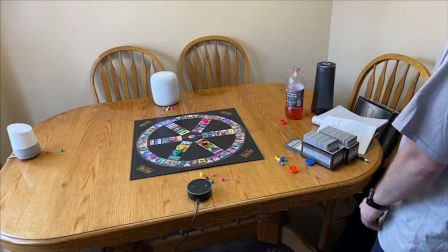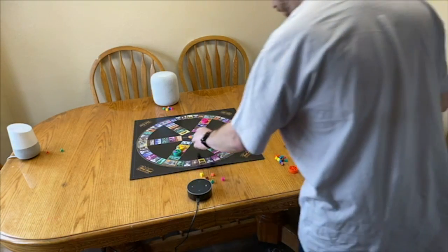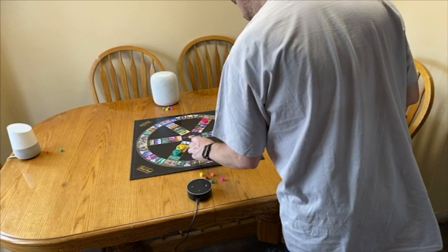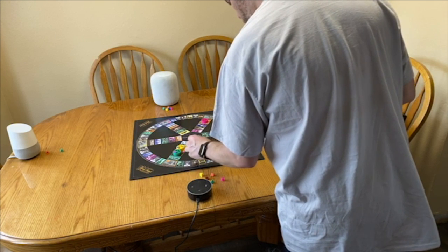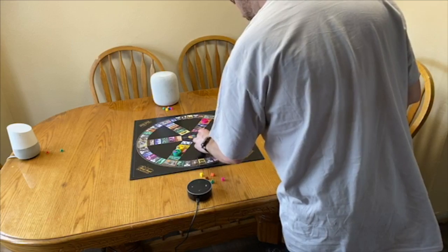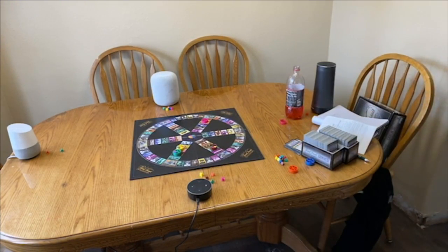Cortana, roll the dice. 2. You're just going to have to do green again. You don't have a choice. For no points at all.